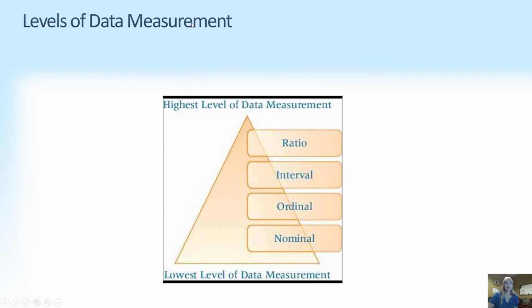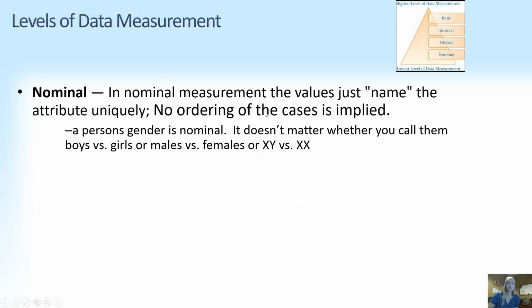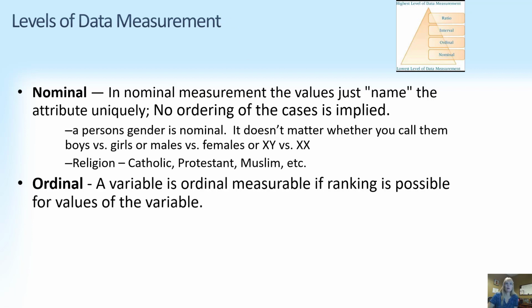And then you're going to look at the levels of data measurement. This is important to understand whether you have quantitative, numerical data, or qualitative, categorical data. Each one of these, of course, has its own definitions that you need to understand. Nominal, such as male, female, or religion. Then the next one, ordinal. So nominal is categorical, putting things in categories.